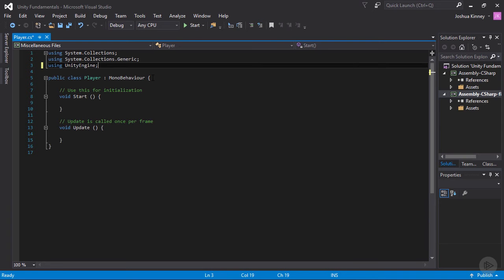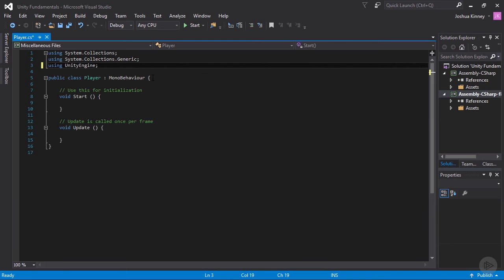Now, the player might have several things that it could do. It might be able to move, it might have an inventory, it might be able to use a ranged attack or even a melee attack. Those simple tasks can be modified to be classes themselves.